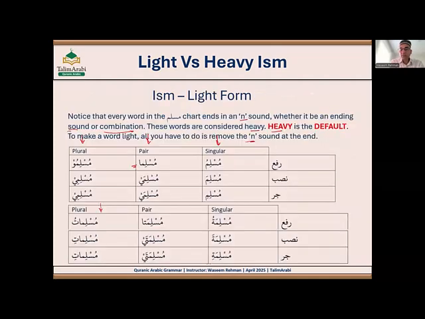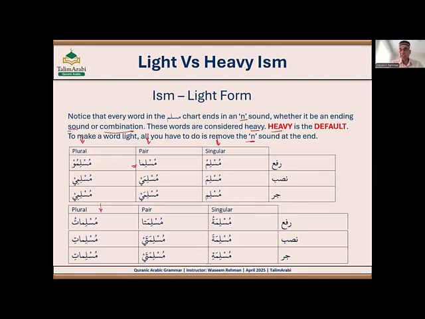But when we make it light, we drop the tanween. But if you put al, then there is no tanween, right? Like it will become al muslimu. So the tanween is already gone. When the tanween is already gone, how are you going to make it light, right? So if you see a word has an al, then we are not going to go under the discussion of light and heavy. It will become irrelevant. All right.